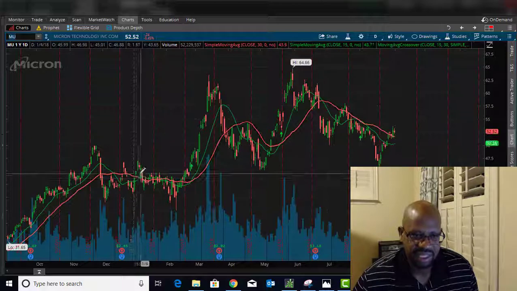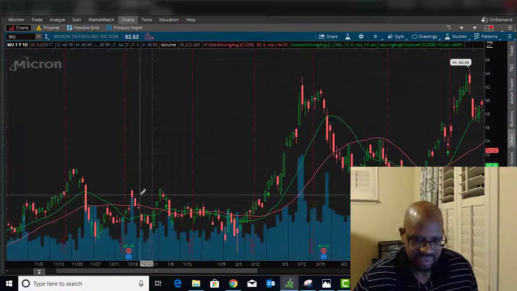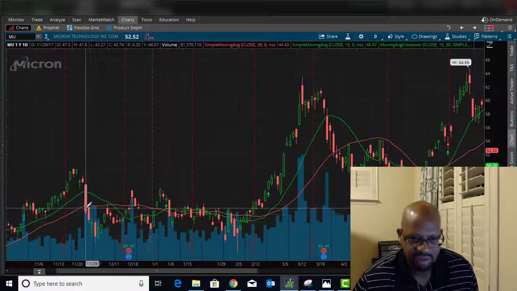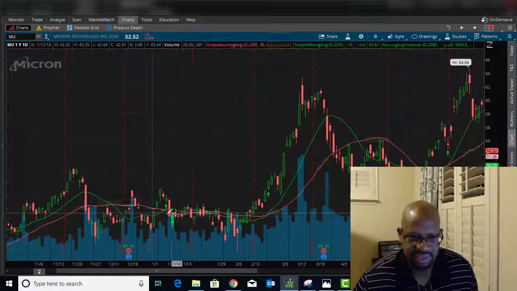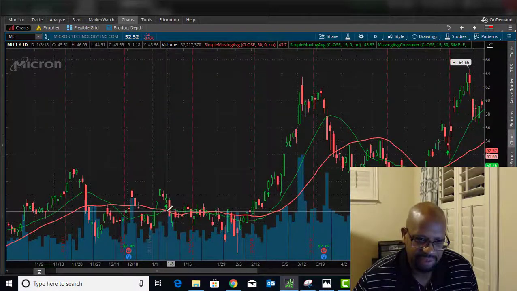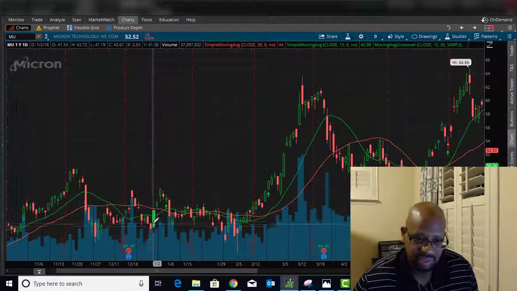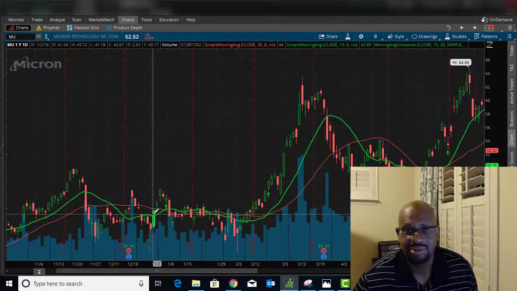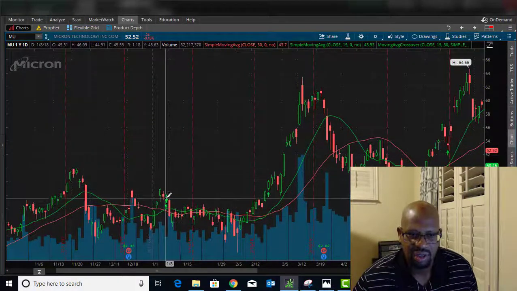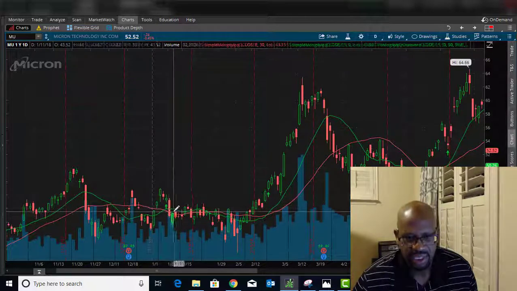Well, I notice here it has a crossover. And if I zoom in, you can see a little bit better. It has a crossover. But this crossover really is not a quality crossover because, number one, the stock price is pretty much moving sideways. Okay, we don't have a significant uptrend or a downtrend. When the crossover occurred right here, it was really at the beginning of a downtrend, a short downtrend. Okay, this was the uptrend. Remember, an uptrend is simply a combination of higher highs and higher lows. So the price is constantly ticking up. Well, this crossover came on the beginning of a mini downtrend. Okay, there's a downturn in the price here. So this was a fail.